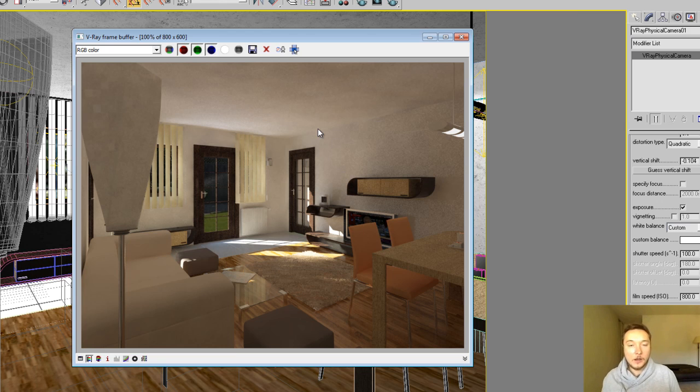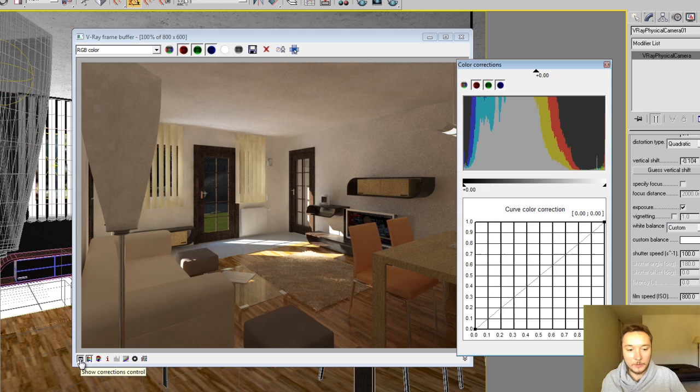We can add or remove exposure, add light, or correct curves, like do a little bit of Photoshop post work in 3ds Max. And these are the buttons to do that job. Okay, so this first brings the panel.